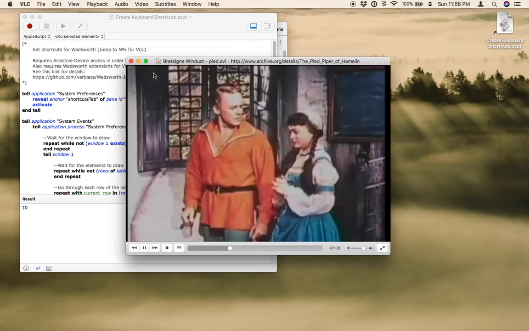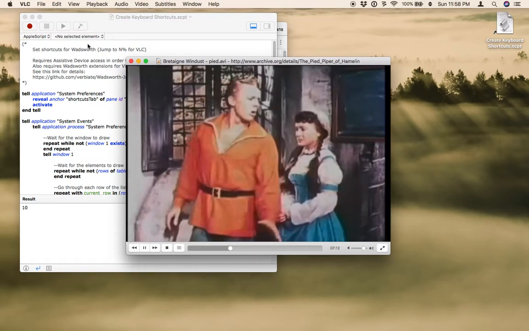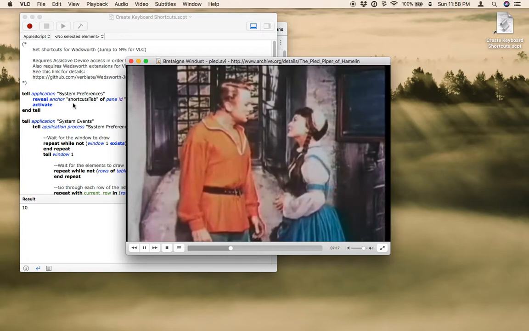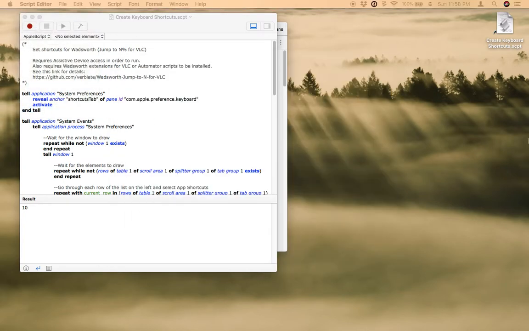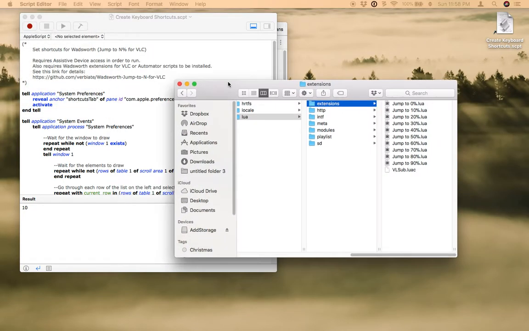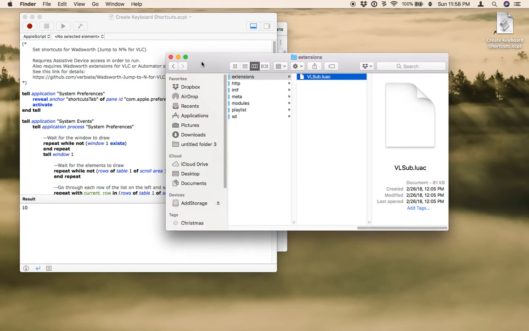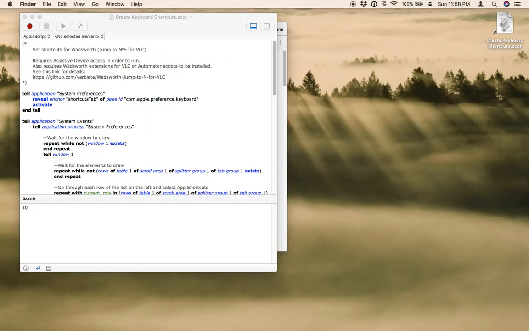I wanted a solution that worked triggering it once, and so I have a set of Automator Scripts, Automator Services rather, which do the same thing. So for the sake of this example, I'm going to quickly go through and remove those extensions so that we can see that that is not functionality we're using here. And we are now going to pop open these Automator scripts.